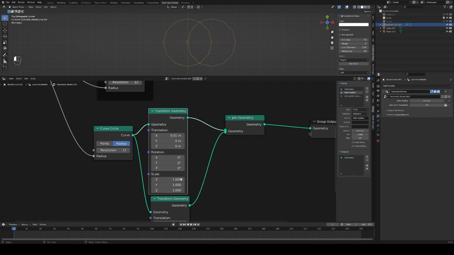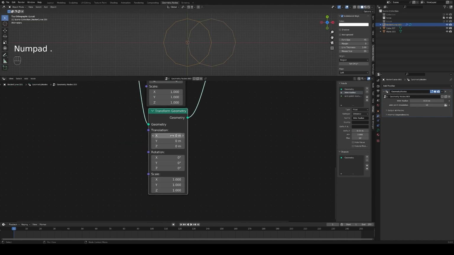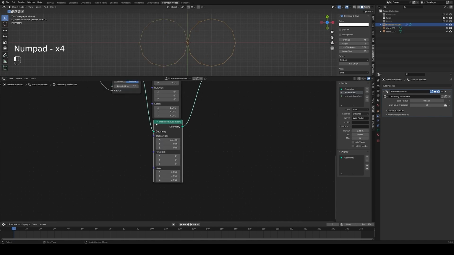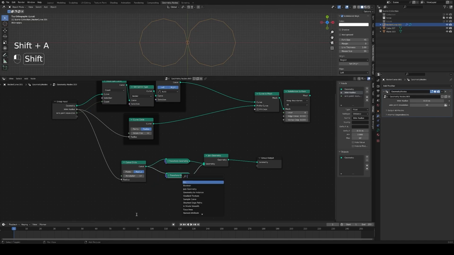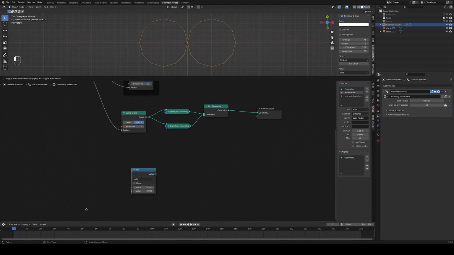By offsetting the transform X position, we get a 2-circle profile. For this to work with our radius control, we need to control the X offset separately for each circle. Add a multiply math node, set value A to our radius and value B to -1.